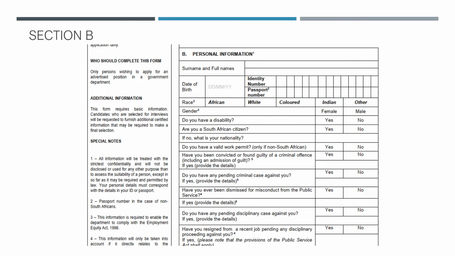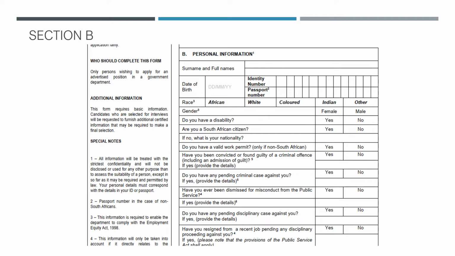And then we have section B, which is quite extensive, especially on the questions which require you to tick either yes or no. But looking at them, they are self-explanatory. But the important section that I want to touch on is the top part of section B, where it requires you to fill in your surname and your full names. After that, you'll see it says date of birth on the far left, né? And then there's a section there which indicates where you're supposed to put your date of birth, beginning with the date and then followed by the month and followed by the year.